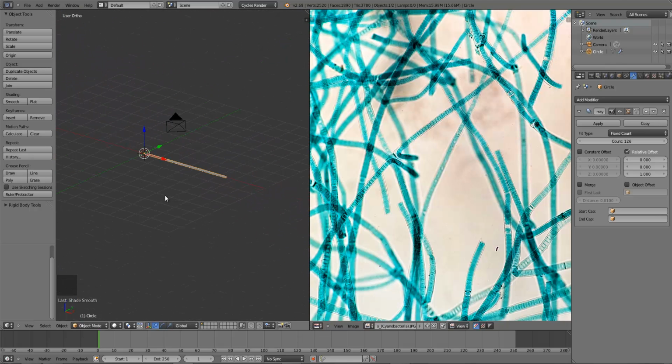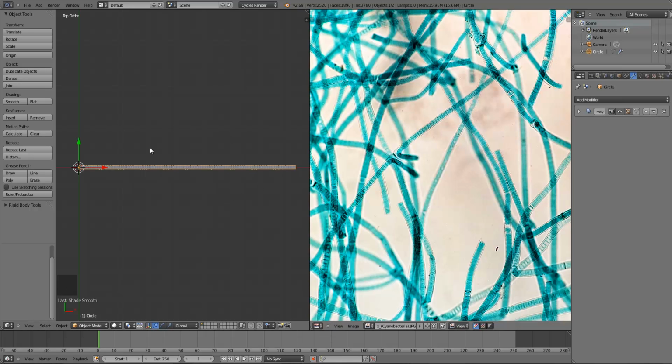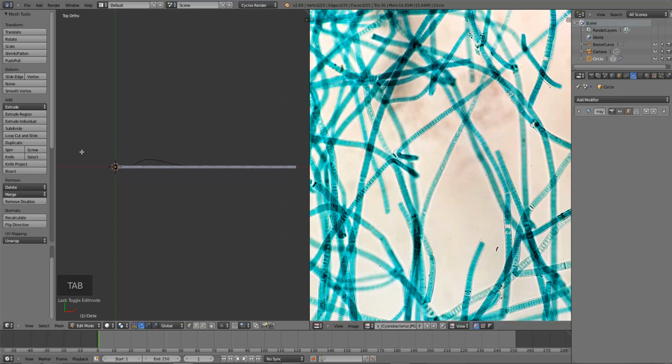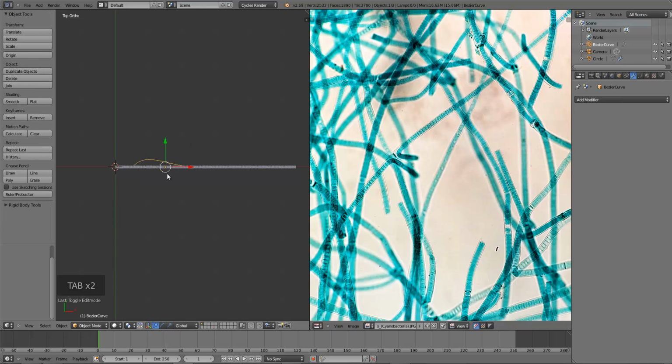Now, the next thing we want to do is give it a little bit of variation, a little bit of curve, because right now it's just perfectly straight. It looks really terrible. So I'm going to add a Bezier curve. And it can get a little tedious to do it this way because when you're trying to create multiple bacterium, then you kind of have to readjust each curve for each specific one and then reassign it to the curve modifier. And it's kind of monotonous, but it looks a lot better than manually adding any sort of twists and turns via edit mode. So this is the way we're going to do it now.